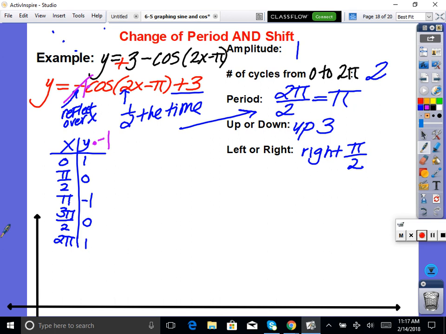Now the next thing that's going to change is this x-axis, right? We've got to change the length. Didn't we say it's going to take us half the normal time to complete one cycle? So that means we would take our x values and times them by a half. That takes care of that. And now we're shifting up 3 units. That's a y shift. Add 3 after that. And then right pi halves. So after we times by a half, we take those points and shift them over pi halves units. That would be an x shift plus pi halves.